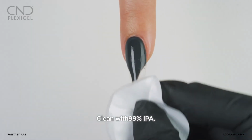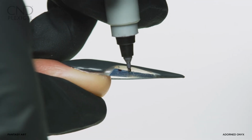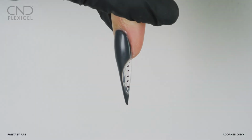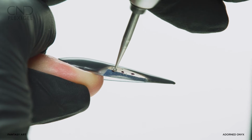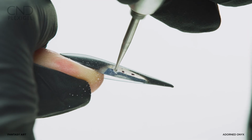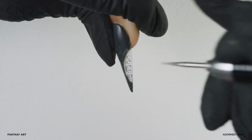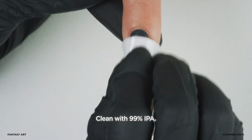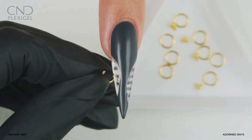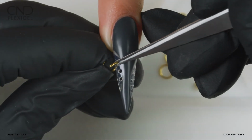Clean with 99% IPA. Use a fine tip permanent marker to indicate the piercing placement. Utilize an E-file to pierce tiny holes along each side wall of the tip. Clean with 99% IPA. Use tweezers to apply and secure gold rings into each piercing.